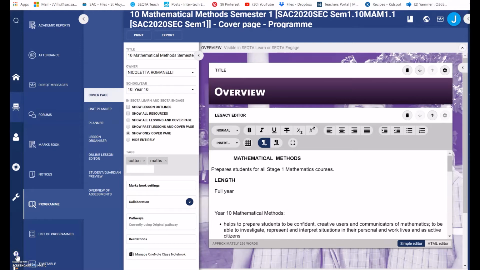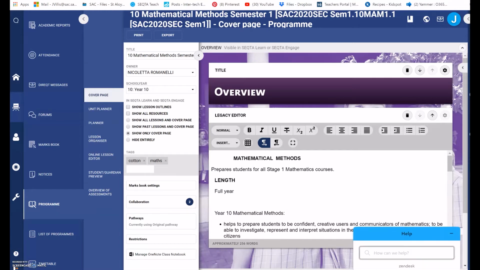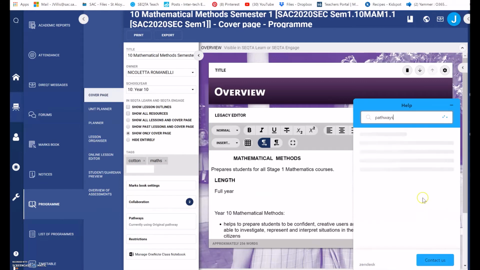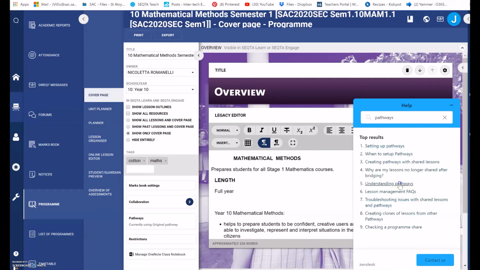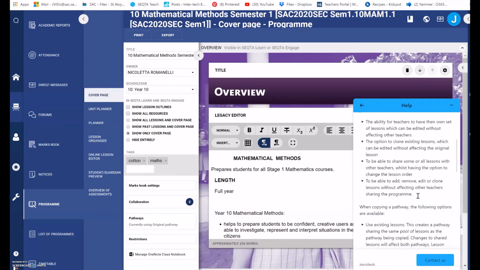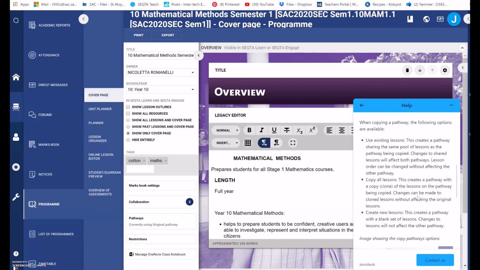If you click on the Help button, type in pathways, select Understanding Pathways, and scroll down, it will give you 3 different options. I'd like to spend some time explaining these.